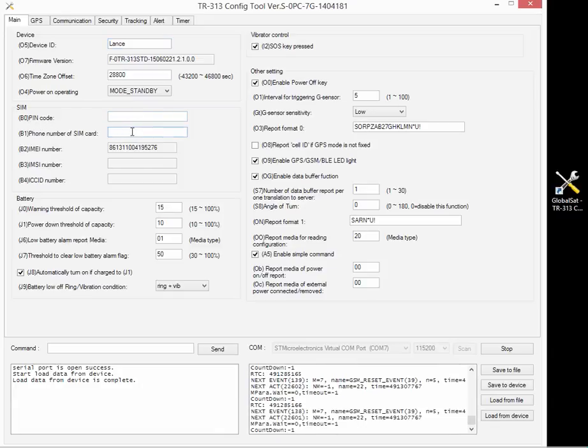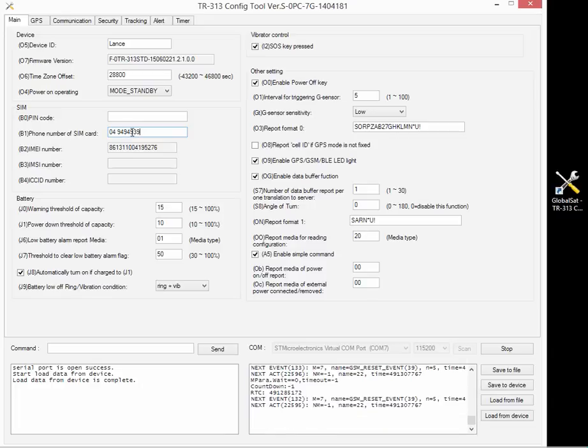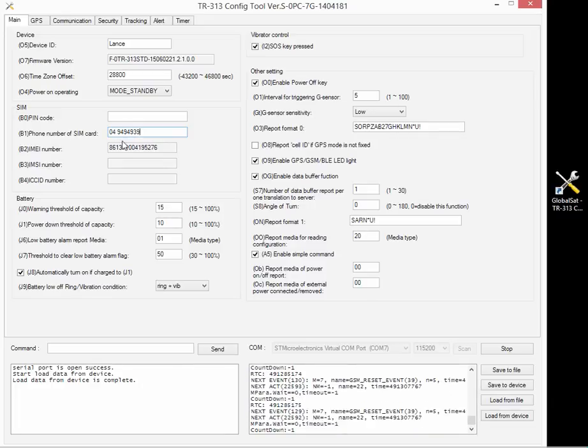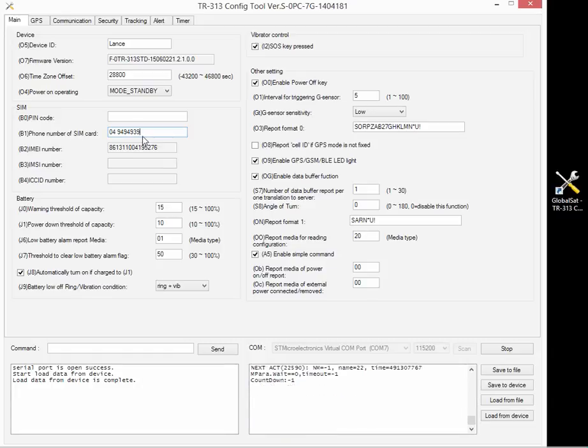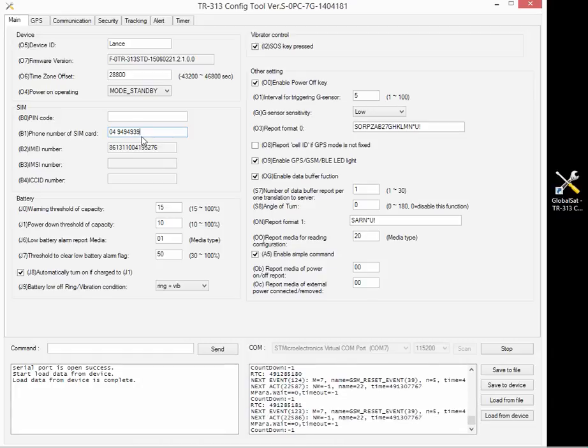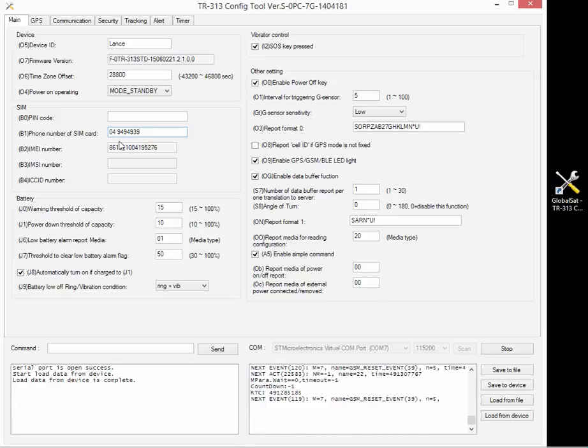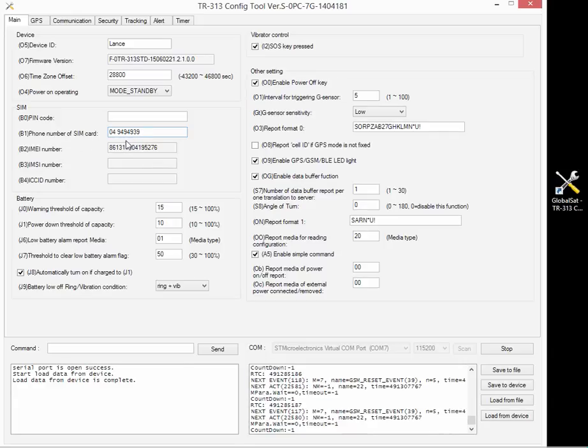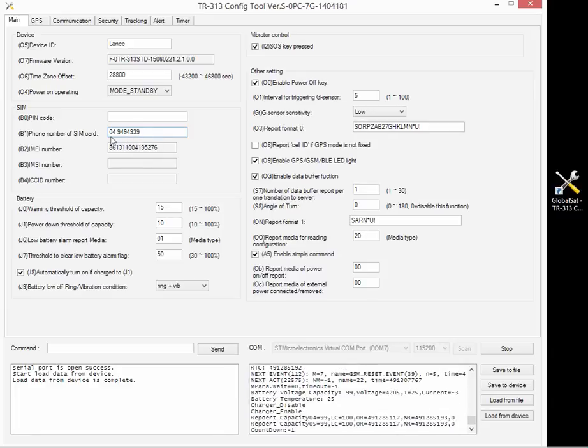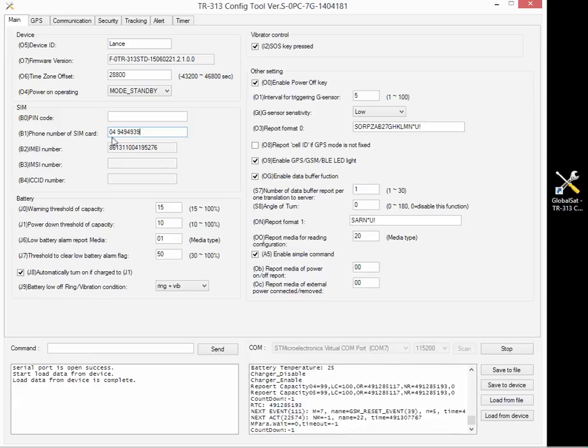You'd enter here the mobile number of whoever the device belongs to. So I'll just enter a bunch of numbers in there randomly. This number really doesn't have a great deal of bearing except for your record keeping purposes, because if the user decides to take the SIM card out and place a different one in, well, this isn't going to be the number that's written here. We found that there's no bearing in the functionality of the device regardless of what SIM card is in it. So this is more for your record keeping.